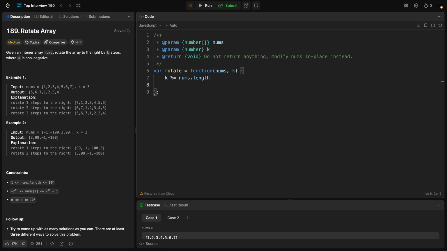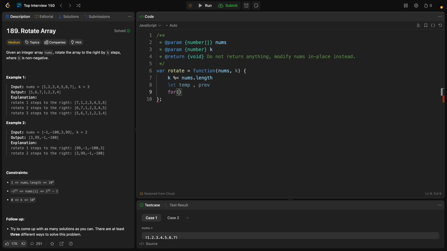Let's create 2 variables. Let temp, and I will create one called prev, temp and prev, and we will use those in the swap.